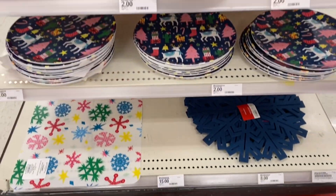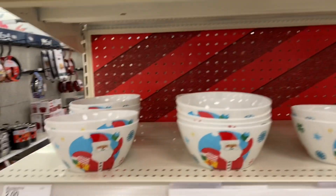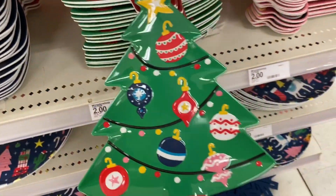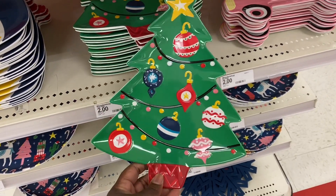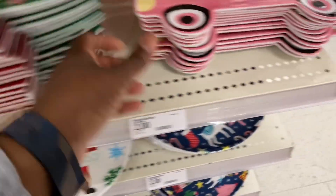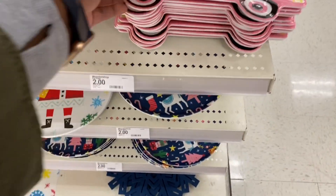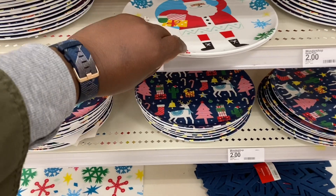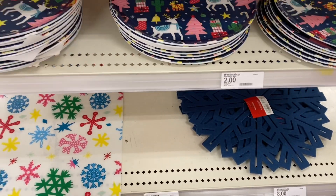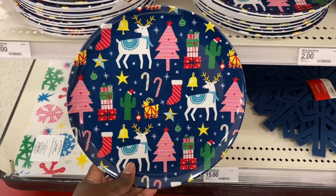This next DIY is one you'll want to keep in your back pocket for whenever you're entertaining. Target has so many fun and adorable little plastic bowls and plates for every season. I've used the bowls in springtime and I love the Thanksgiving-themed ones, but today it's Christmas. Each plate is just two dollars, and you cannot beat a personalized seasonal tray that looks great when entertaining for only about three dollars total once it's put together. What I love is that you can take them apart and reuse the pieces — so honestly these cost me two dollars.